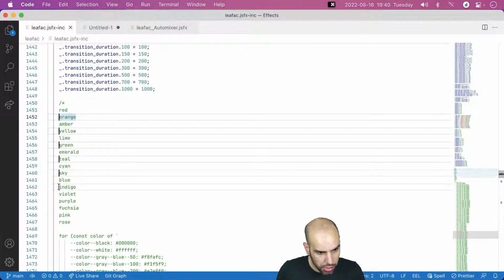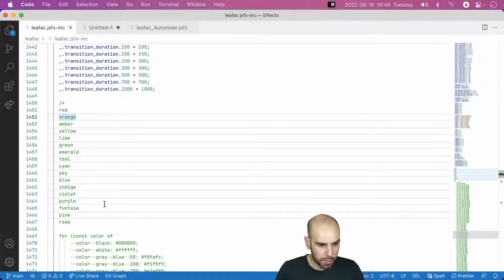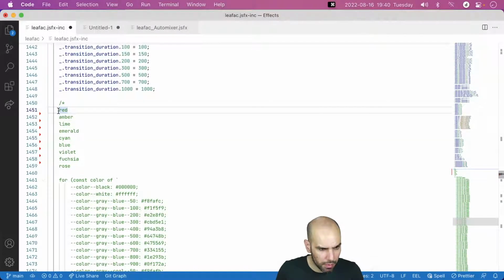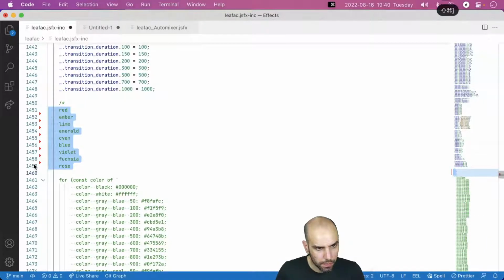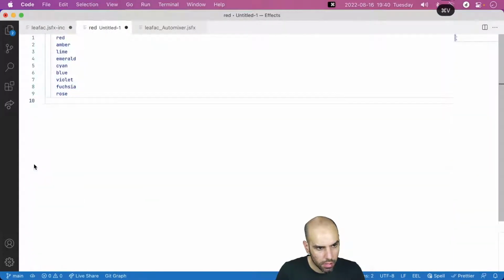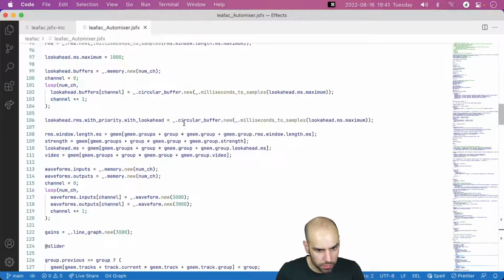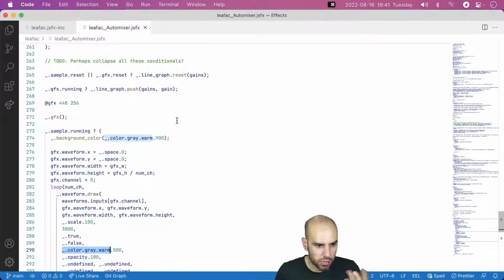They were ordered, you probably noticed, like the rainbow. They are ordered by hue. So if I just skip every other color, they should be more distinct now. Maybe not by a whole lot, but we'll see. And how many colors do we have? We have 9. How about we cut the last one, because red and rose may be too similar. So if we cut the last one, we end up with 8 colors, which is a power of 2, and that's good. It doesn't matter in the slightest, but yeah, it's a good number.